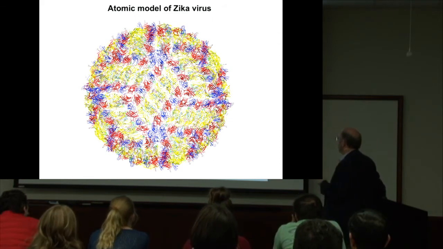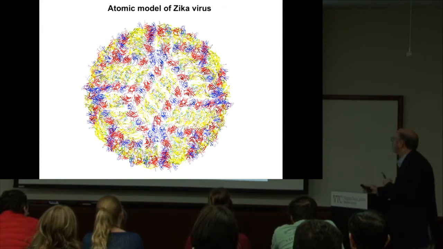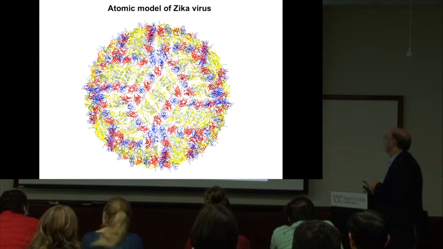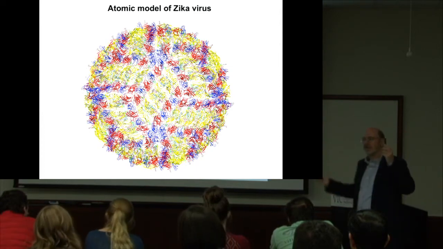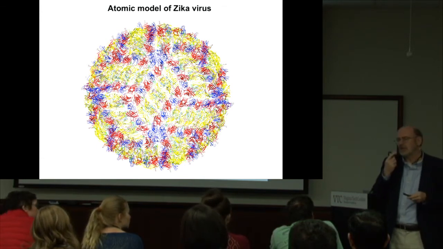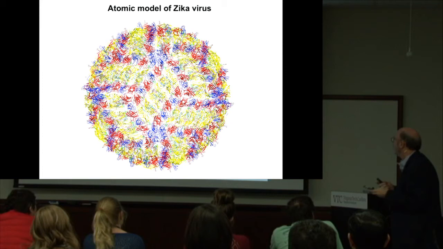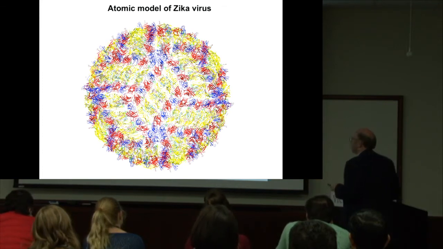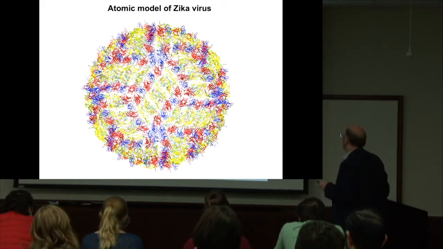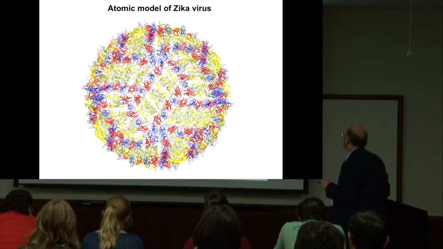So this is the C-alpha backbone of the E and M proteins, and you can see that this is an icosahedrally organized virus particle. And I'm going to apologize. I'm going to tell you in a few minutes about icosahedral structure, and you're probably not going to be very happy with that. But I think it has interesting consequences for the biology of the virus. But you can see this organized structure here. You can see that there's this aggregation, if you will, or oligomerization of this blue domain. This is an Ig domain.